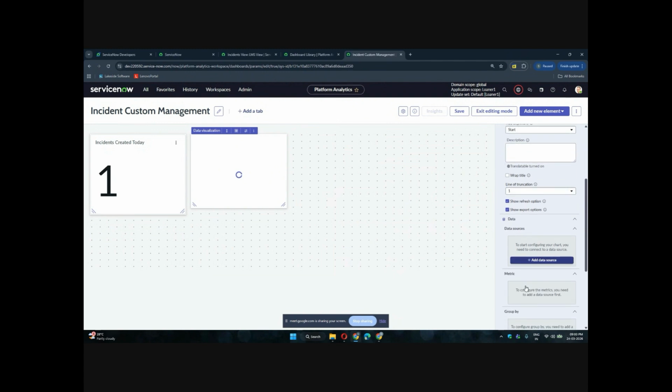Then, after that, maybe we need to add data source. Yeah, so data source will define what data needs to be fetched and shown on the dashboard. So we need to choose that.